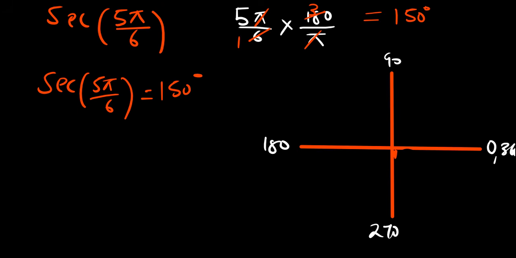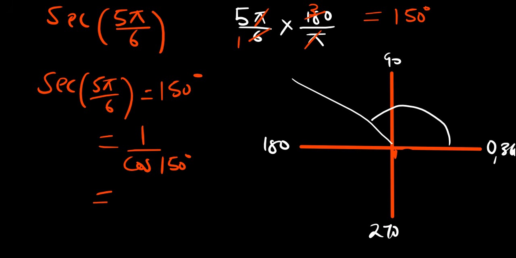Okay, now that we have that, you know that sec is just the same as the reciprocal of cos. So this just means that this is the same as 1 over cos 150 degrees. Okay, now from this information we have to find cos 150 degrees, and 150 degrees, in which region is it going to fall? You know that it's going to fall in this region. But now in this region, you are measuring an acute angle, so you are going to get this angle, and for you to find that, you're supposed to subtract from 180 degrees. So we're going to do 180 degrees minus 150, and this gives us 30.